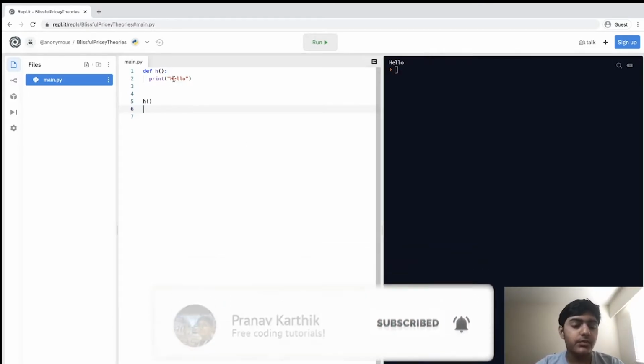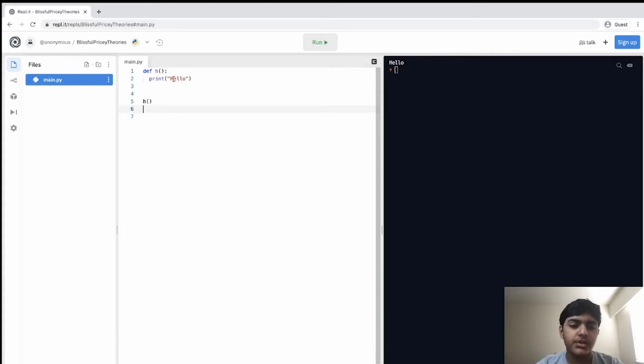Now first off, what if we wanted some sort of input? The way that's going to work is by modifying what's inside of these parentheses right here. Let's actually create a bit more of a complex function. Say we want to print out the addition of a number with an existing number, I guess. That kind of didn't make sense. Let me explain that real quick. So what we're going to do is add whatever the input is to 10 and print that out.